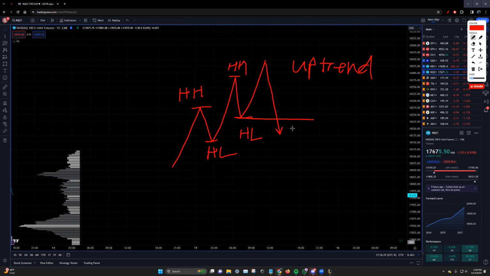I call those indice divergences because they're not moving in the same direction, so they're diverging, right? For those who know ICT, they call it an SMT. I don't know why. My nickname for SMT is suck my toe, but that's just so I can remember it. But they call it that. I call it market divergence, right?